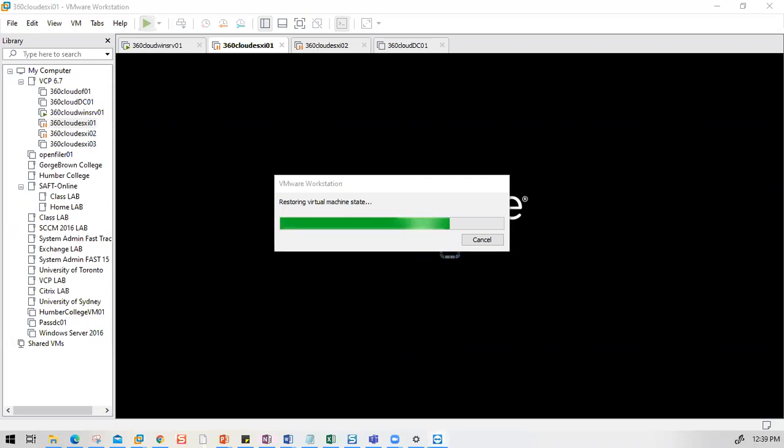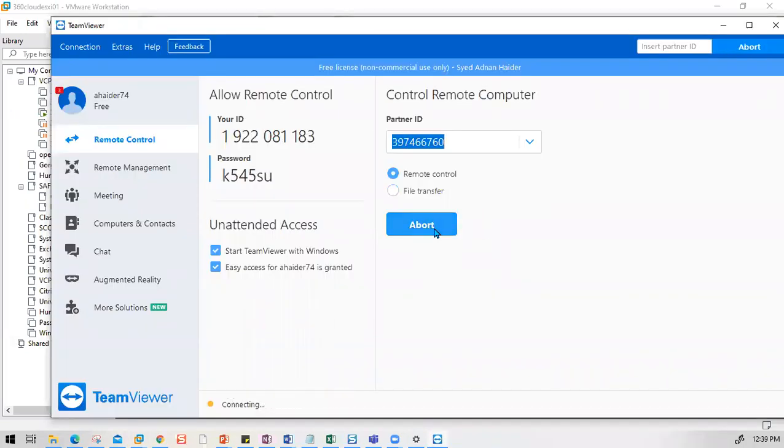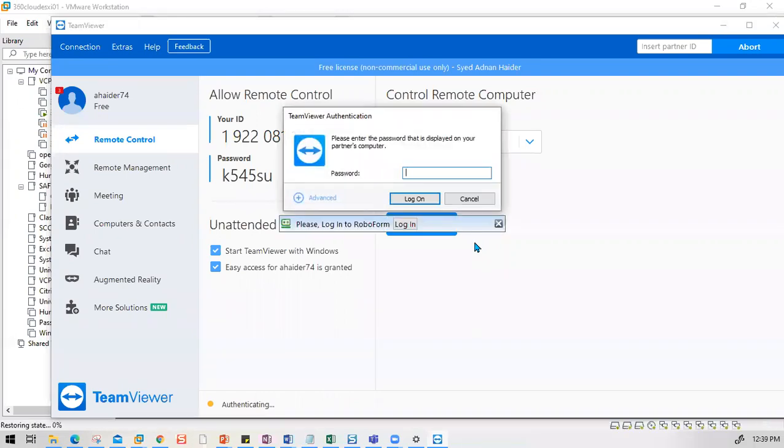Why, and when, do we need to power on VCSA from the ESXi host? Because right now I directly log in to the VCSA console, the appliance directly. I didn't go from the ESXi host to power on the VCSA and then log into it, right? So your question is, what is the best way to log into VCSA, and when do we need to power it on from the ESXi host? For now, you're logging in directly, okay, just hold on.